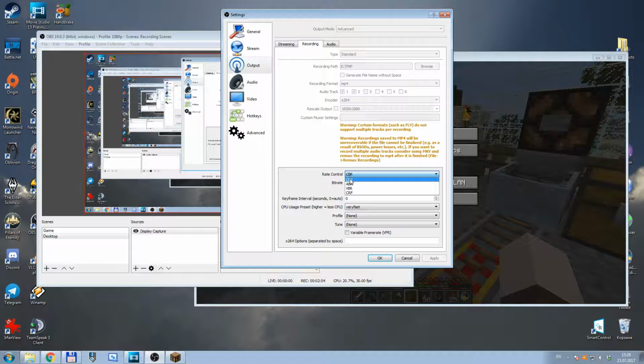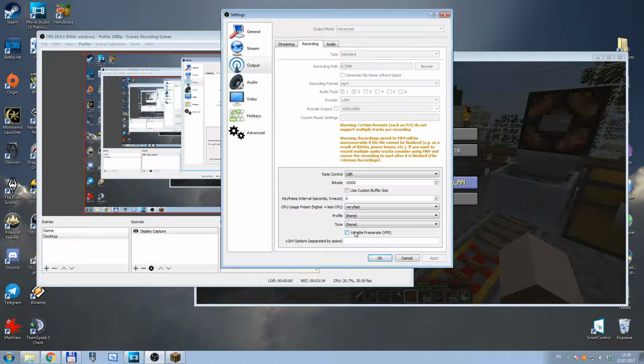The easiest way is CBR, constant bitrate, which in this case will be constantly 10 megabits, and you can have your compression level. Less compression makes larger files but uses less CPU, and obviously more compression makes it much more compact, but it uses the CPU quite a lot, and you don't want that, since your CPU should be dedicated for the most part to your game, so it wouldn't be slowed down and jerky when you record it.